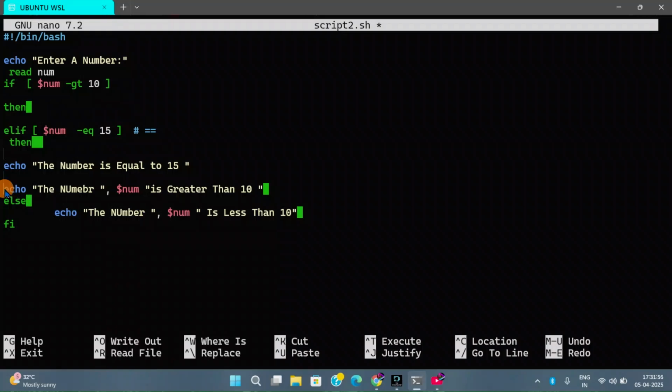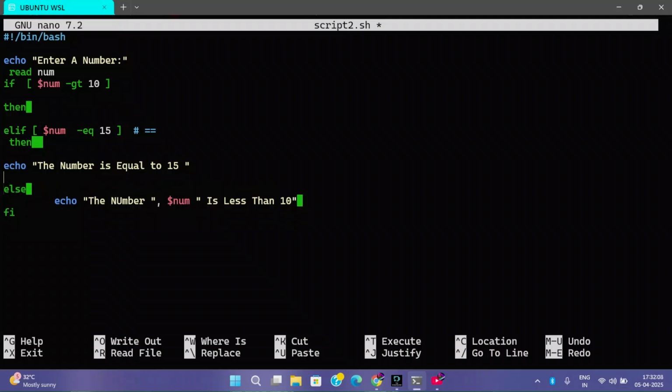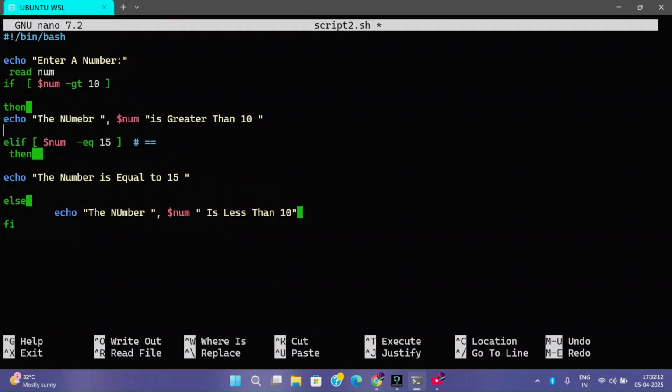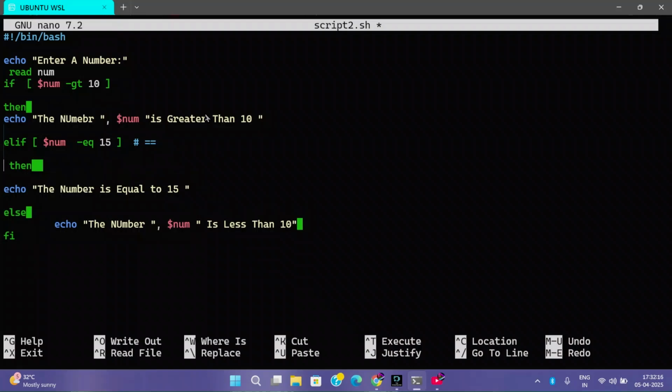So let me copy it first. So I just missed it, but make sure you don't do it. And then over here, let me paste it. And then it's done. Okay, now you can see our shell script has been completed.